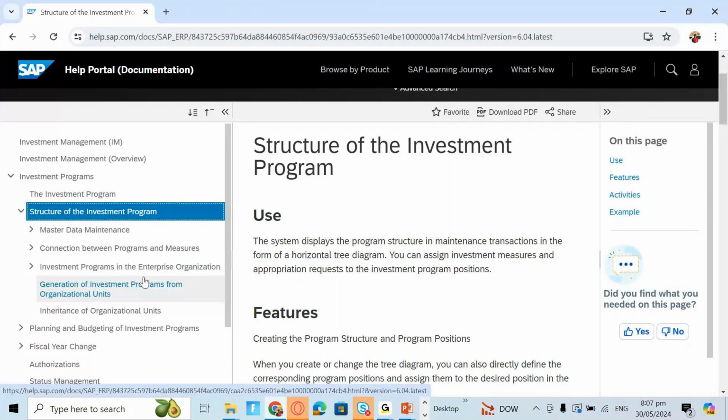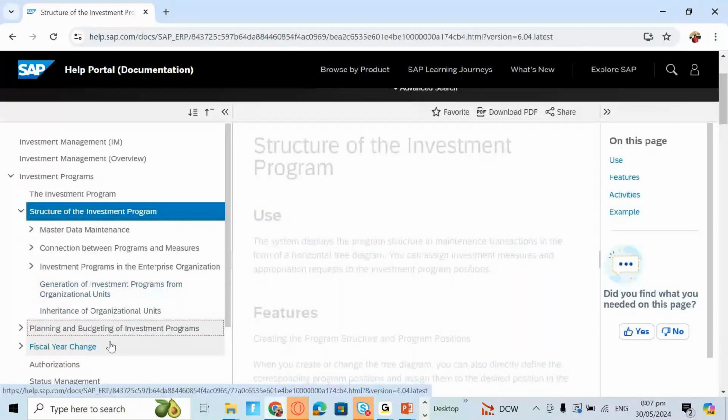Just focus on the areas where I've explained exactly. We are not going to explain that much in any implementation or interview. That is very specific. Once you have 10 plus years of experience, then some more scenarios will come into the picture. Planning and budgeting of the investment program.